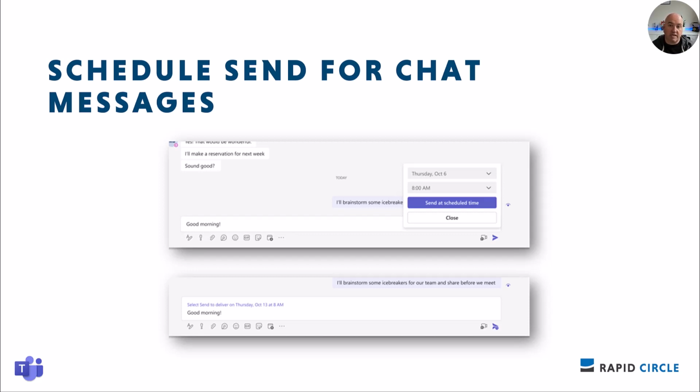Inline images and attached files will only be accessible by others in the chat once the message has been delivered. So if you're sharing a file as part of that message, then the sharing will actually only begin once it's actually sent. Now, like with Outlook, you have the ability to edit and delete scheduled messages before they are delivered. This is rolling out late September to mid-October.